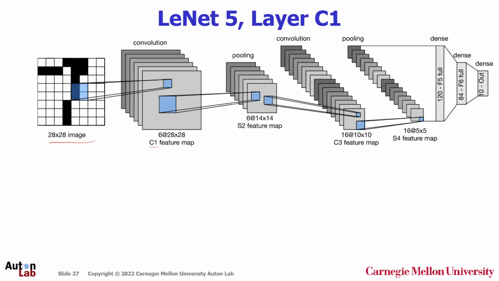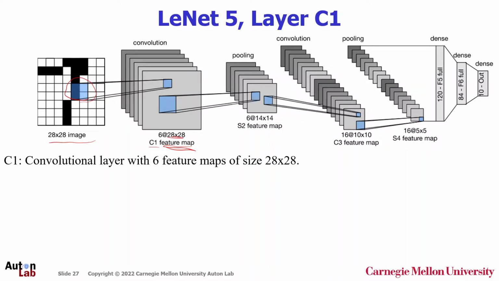It's a convolutional layer. It has 6 different convolutional kernels. Each has a size 5 by 5. This blue matrix shows one of them. After we convolve the input image with a 5 by 5 convolutional kernel, it creates a matrix of size 28 by 28 that we call a feature map. We have 6 different convolutional kernels, so we create 6 different feature maps.